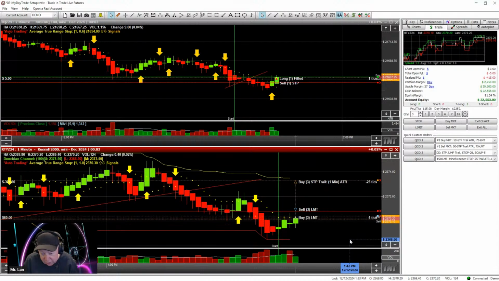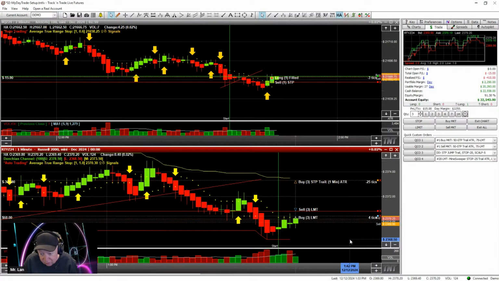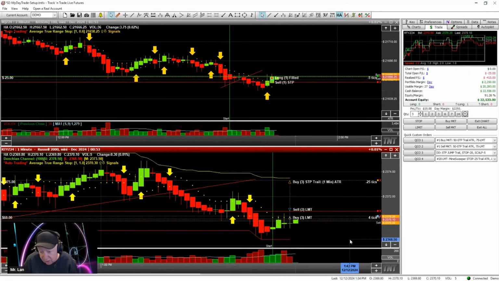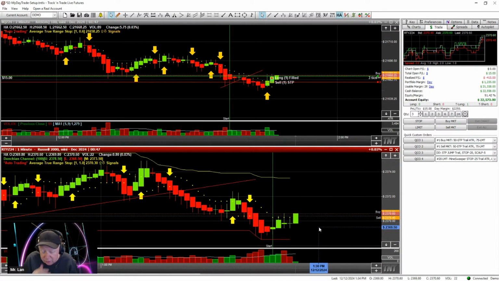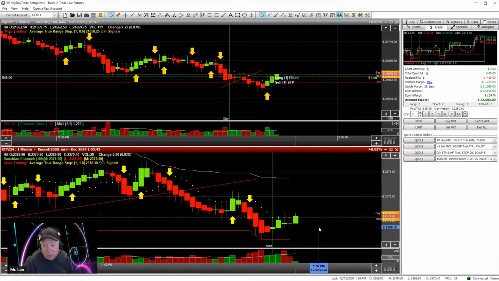Now, the problem is we got the autopilot turned on too. So if the autopilot throws an arrow, we would be long at that point. We actually don't want to do that because the autopilot would screw that one up, because we're trying to get in the same place as the autopilot. So let's wait. Let's let the autopilot do its thing.